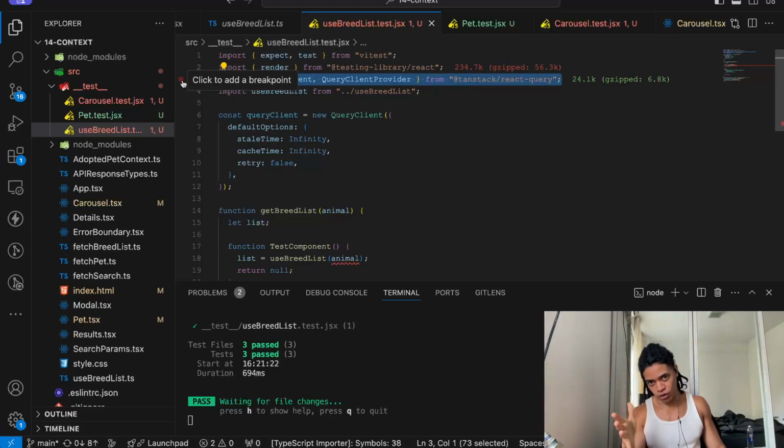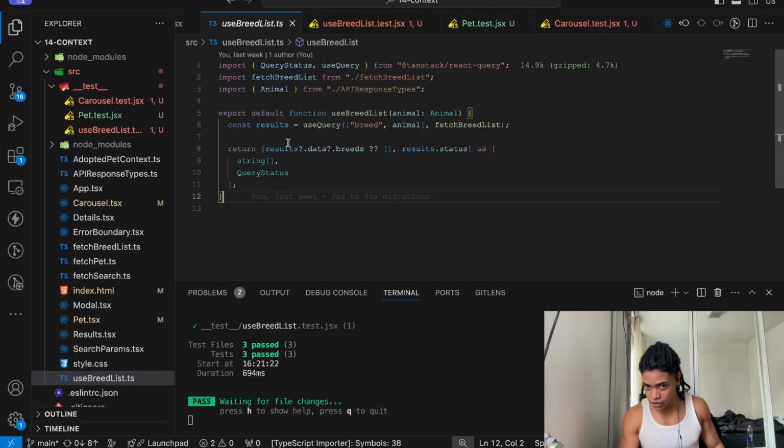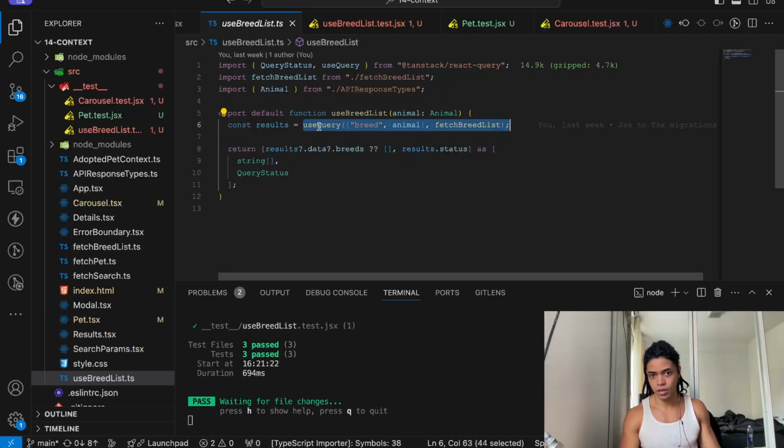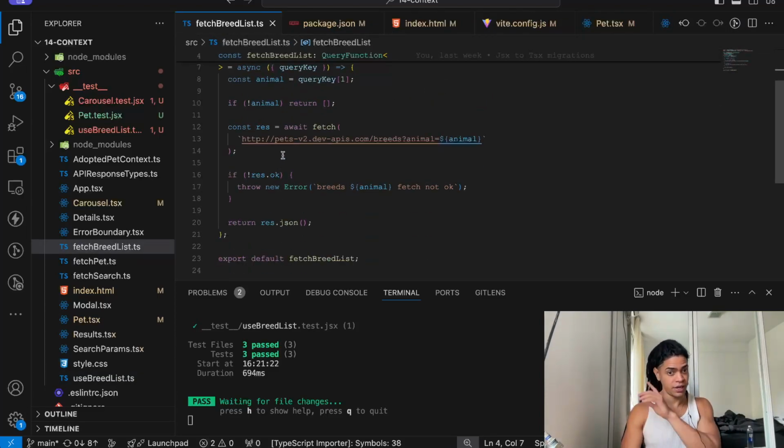fetch data. And one of the great things about Query is that, hey, here is the key, here is the URL, here are the refetch methods. This is the way you do that with useQuery here. You tell it, here's the key, here is what you're going to catch. By the way, inside of the fetch breadth list we also pass the URL, which is something that we define here.